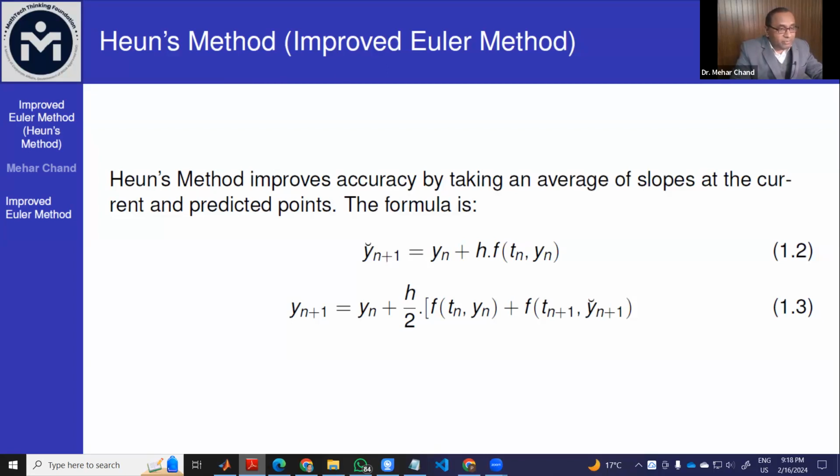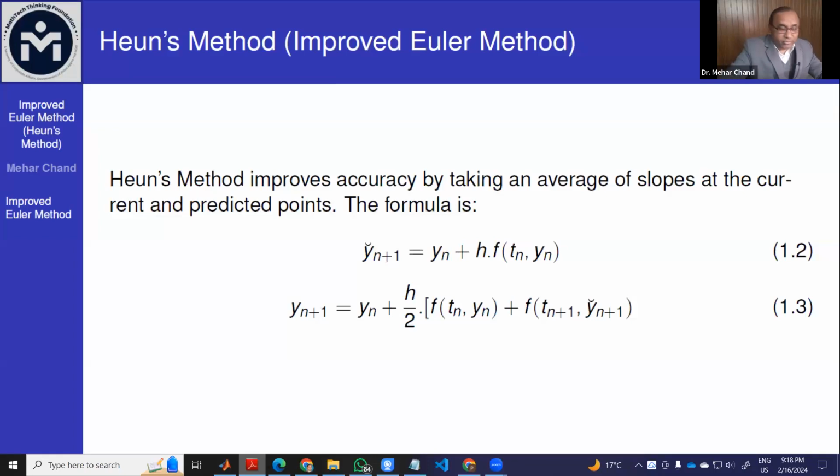Along with this, we will also apply the analytical method. So what we are doing in this session is, first, we will write the program for this improved Euler method and get the result. Also, we will use the Euler method programming, and we will also get the solution analytically. Then we will compare all these three results, and you will realize that this improved Euler method is more accurate as compared to the Euler method.